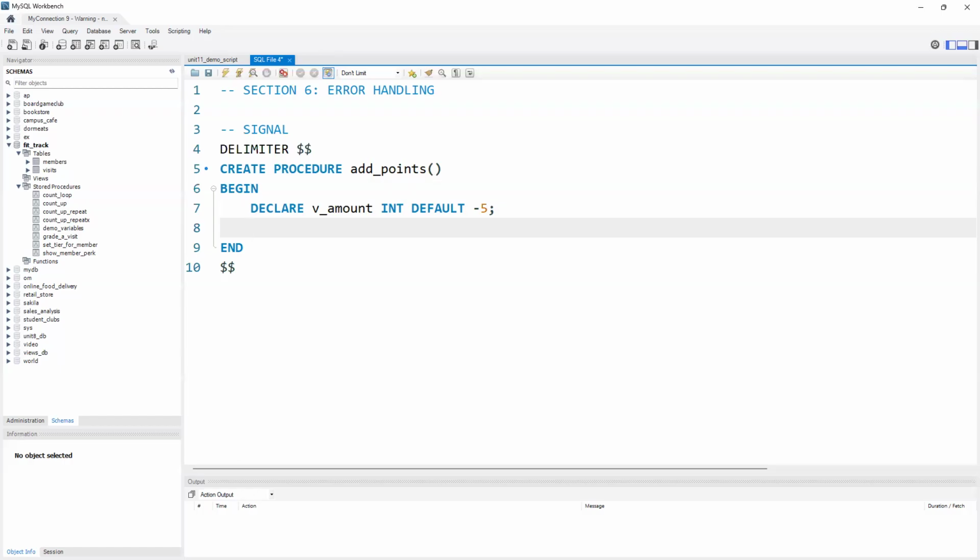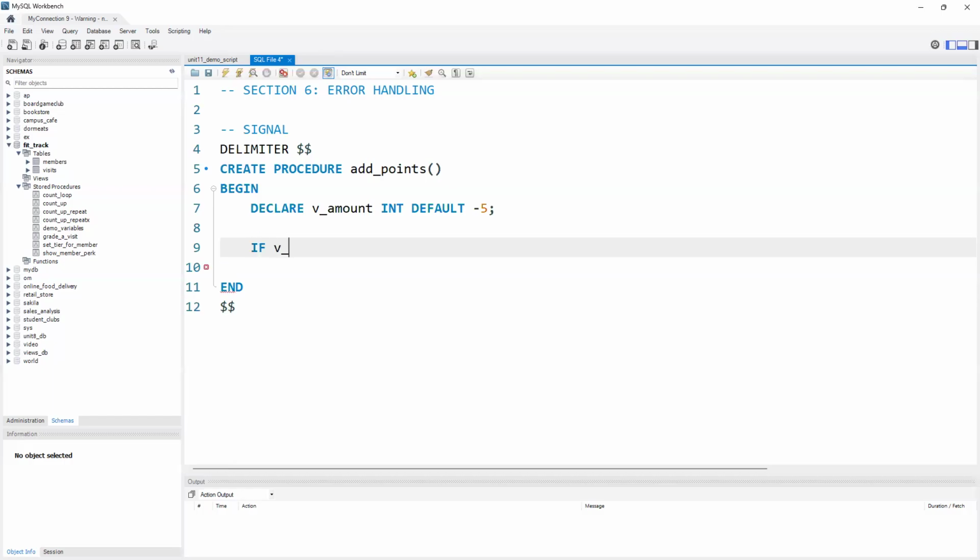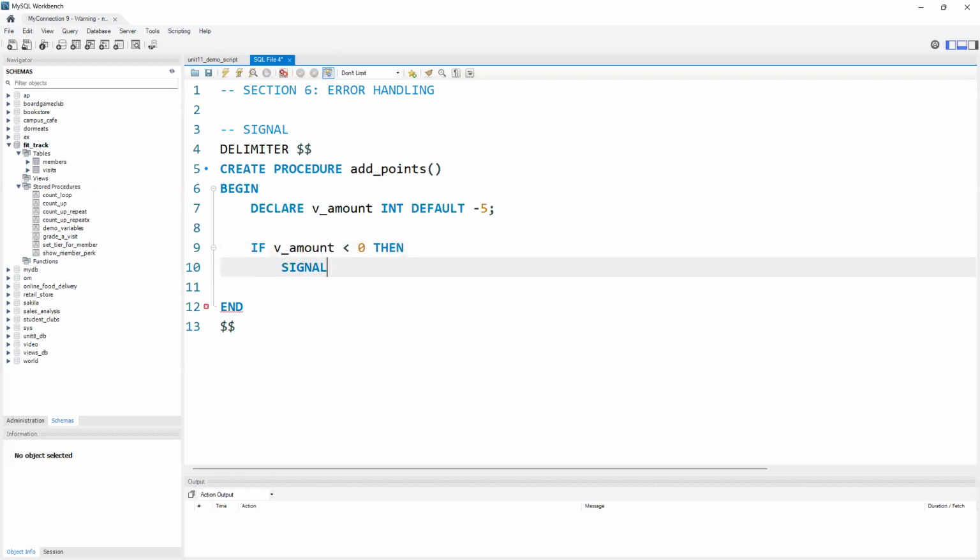Once the error is thrown, it will stop there, and the rest of the code should not execute, kind of like the normal structure for many languages. So I'll put here, if the amount is less than 0, that's a negative number, then I'm going to throw this error called signal, and I'll put the SQL state equal to 45000.